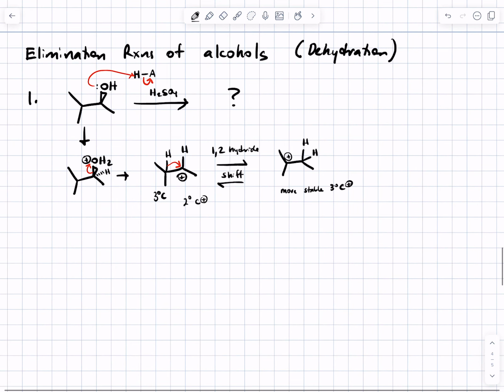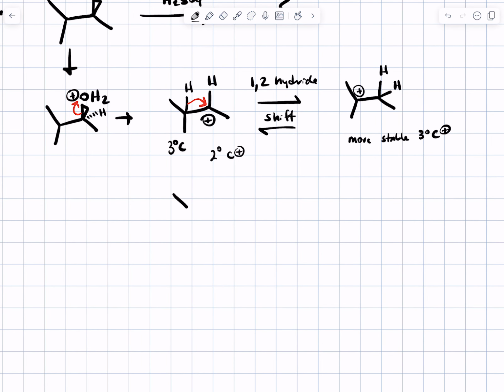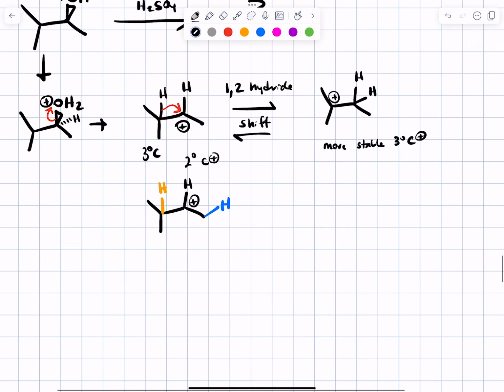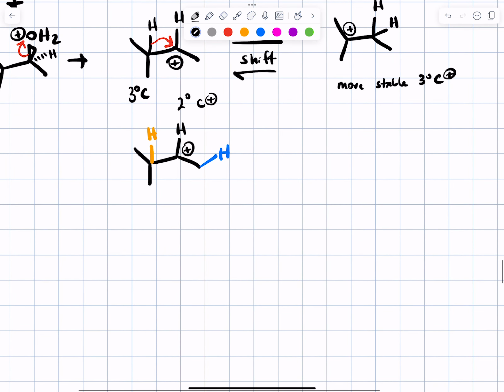Having established that those are both carbocationic intermediates, I'm going to redraw the secondary one so that we can draw elimination products that would come from that one. Here we're looking for protons that are beta to the positive charge. From this point on, it's just standard E1 type chemistry. So blue beta proton and orange beta proton. I will show the mechanism for removal of one of those protons.